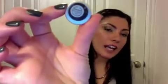So when I went into MAC the other day, after watching videos so many times and seeing everybody have the palette, I said, let me go in there and get this. And I got 4 colors. I got Copper Latte, I think that's how you say it, which is like a gray slate color. Very, very pretty. It's definitely matte.